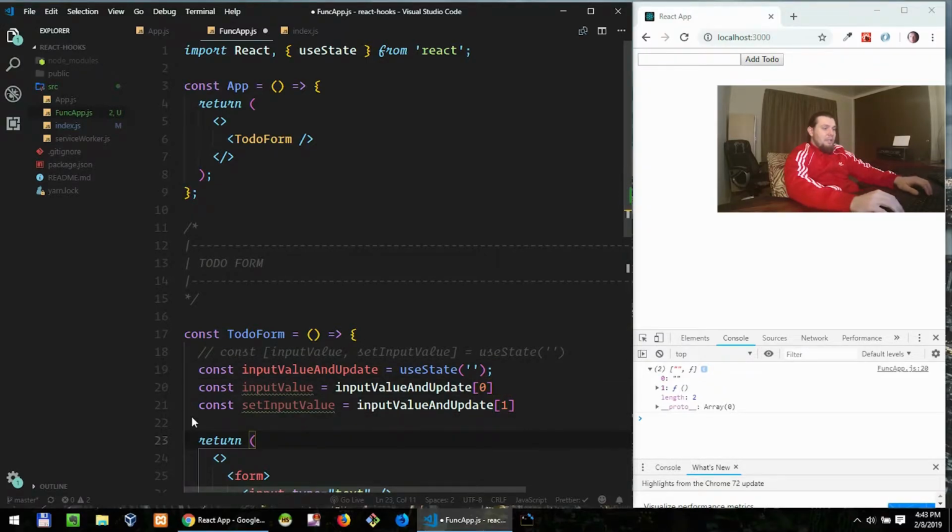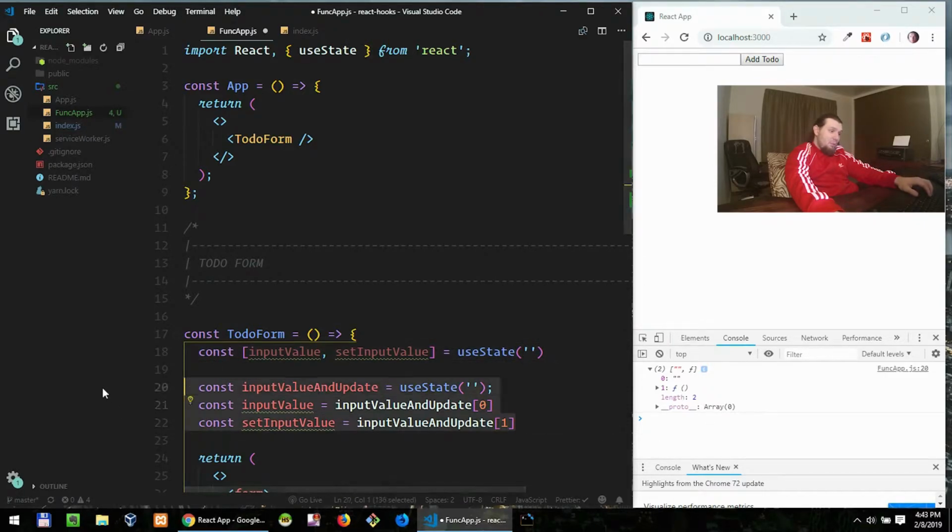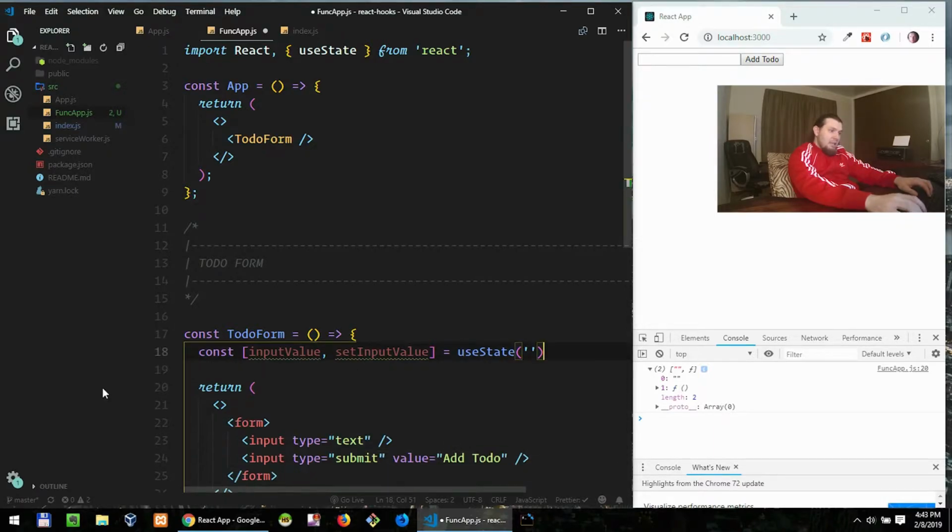Okay, it will be absolutely the same thing as this structure in this array, right? So these three lines equal this one line, right? So of course we want to use the one line. We have our wonderful destructuring, so why not take advantage of it? So that's what we're gonna do.